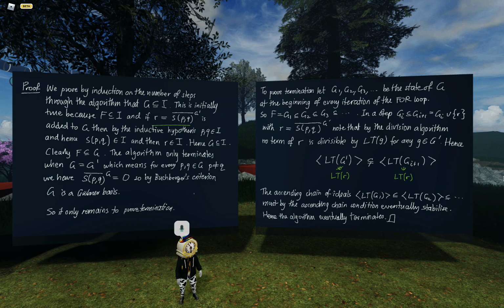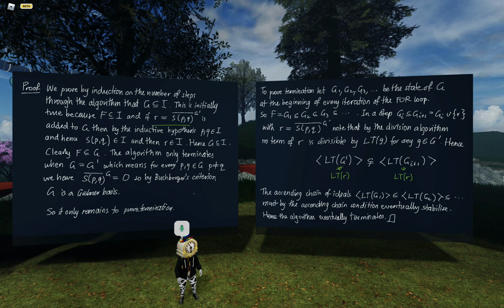Maybe I'll just say this out loud, since I mentioned reduced Gröbner bases already. A Gröbner basis for an ideal is not unique. However, you can define a kind of minimal one, the point being that there can be redundancy in a Gröbner basis. If you take a Gröbner basis and you throw in extra polynomials, you can do that in a way which still makes it a Gröbner basis. So it's obvious that Gröbner bases are not unique for that reason.